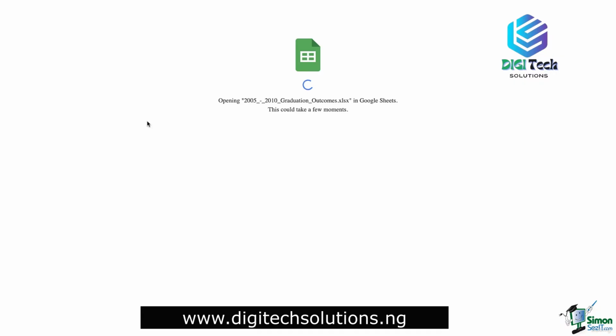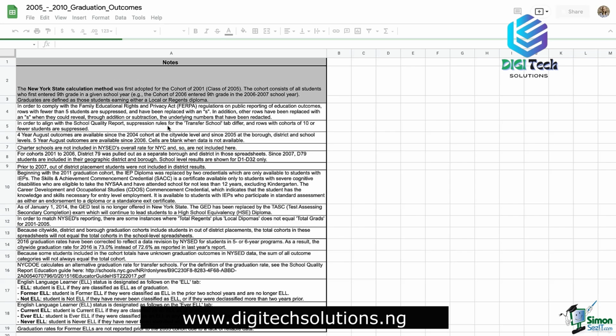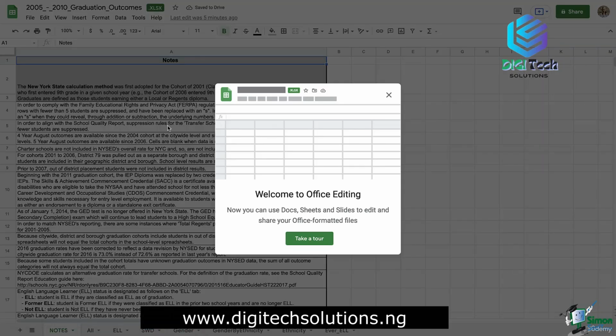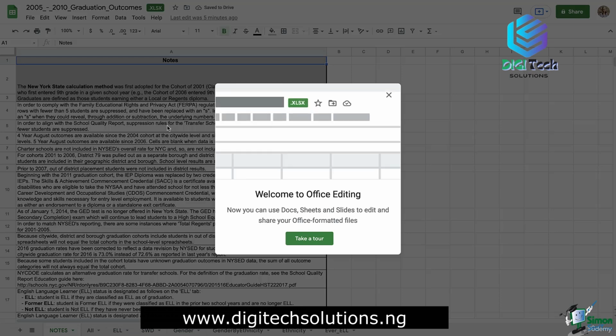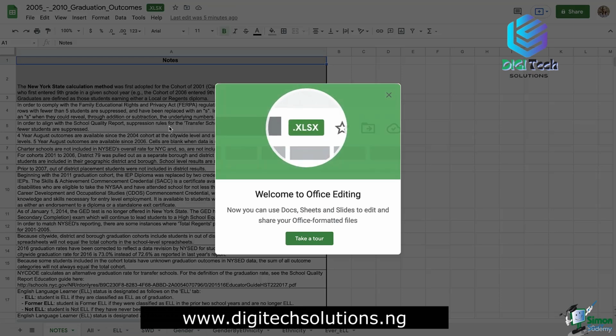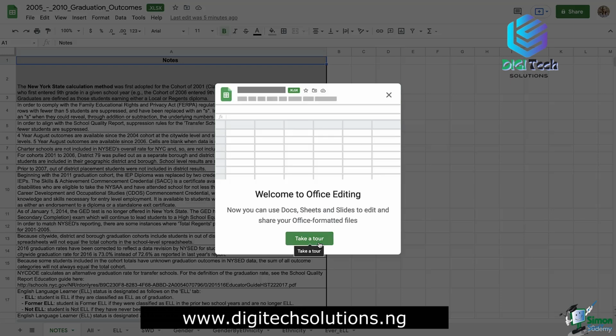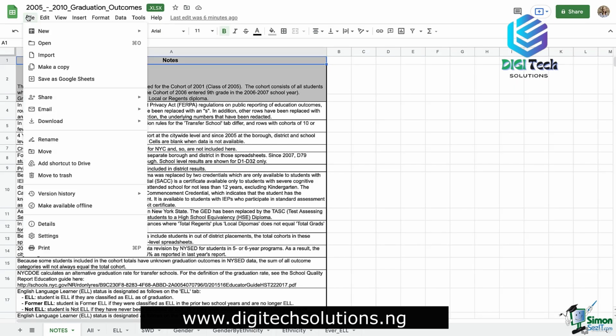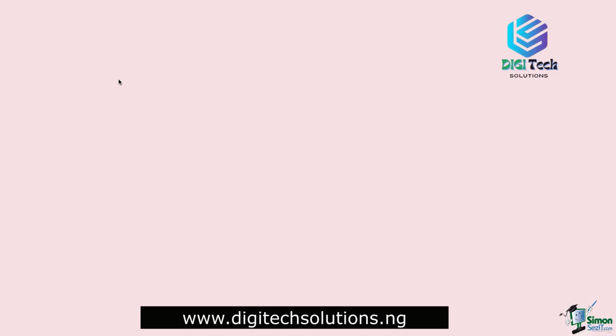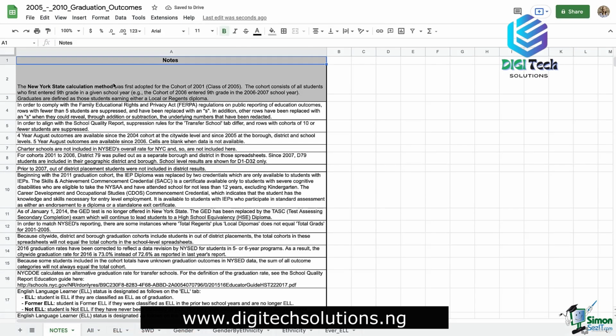It will take you to what is called Office Editing, which lets you edit Office files, and the big key here is that the file extension stays the same. You can easily convert it to Sheets by clicking File, Save as Google Sheets. It looks the same, right?